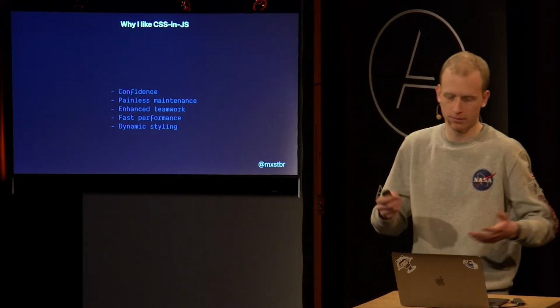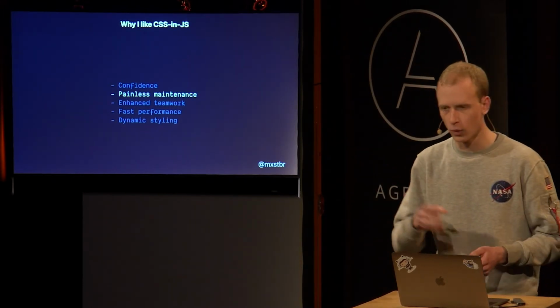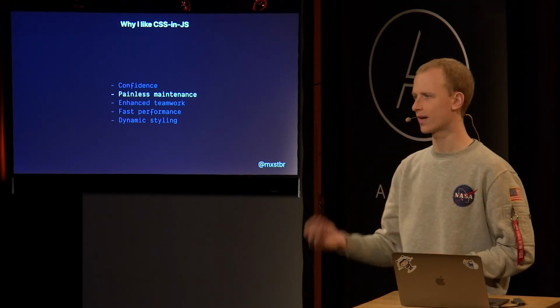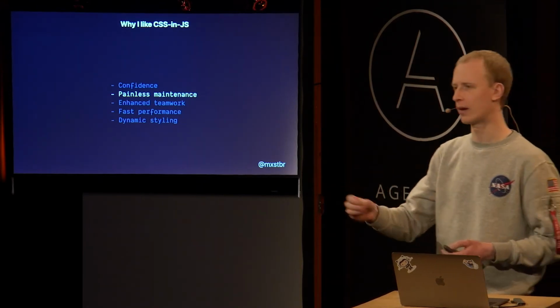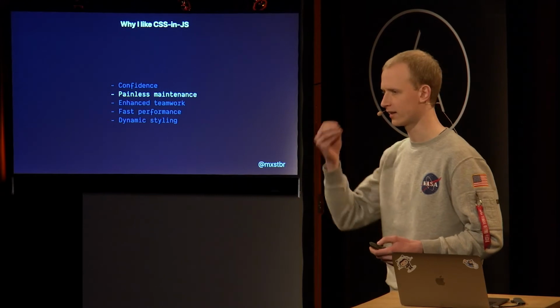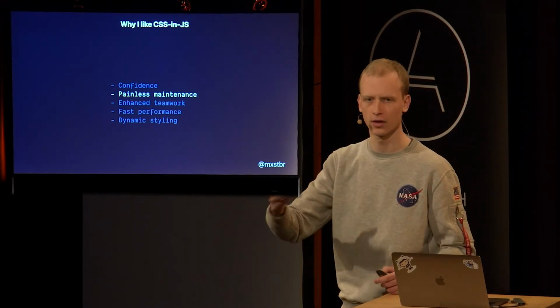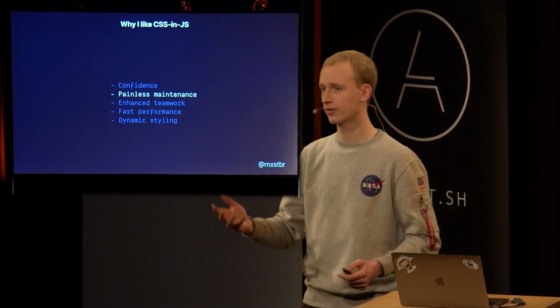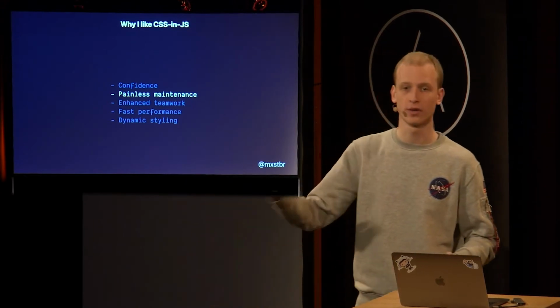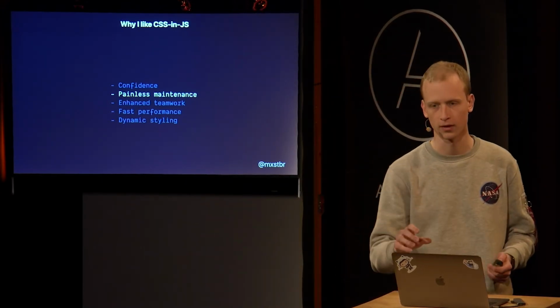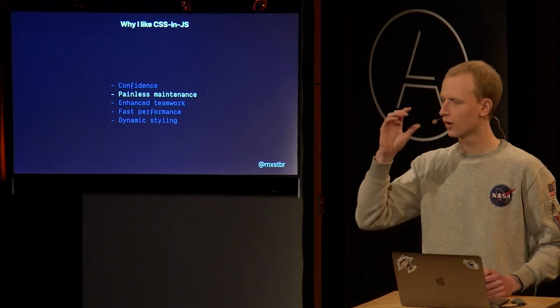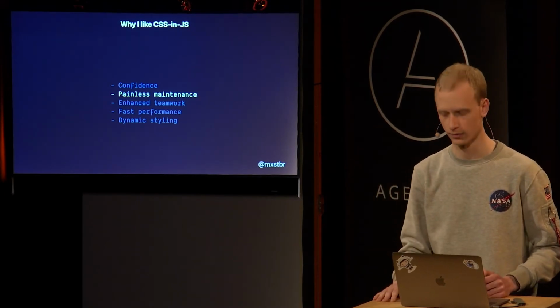This leads to really painless maintenance. When I'm working on a component, when I'm working on my title component, I don't have to go grep around my code base to figure out where exactly that class name is that is overriding the styles of my title component. I don't even have to go look around for other things that could be affecting the title component because all of the styles that affect my title component are right there next to the component.